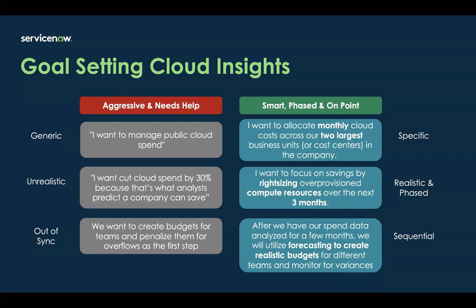Say, I want to start allocating monthly cloud costs to begin with just 2 business units and learn from them if they are okay with the information that I'm sharing with them. Do they have any feedback? Once I have good control on those 2 business units or cost centers, then I will start expanding it to the rest of the company. So maybe the first 3 months would be just learning from two business units and expanding it to the rest of the team. In 3 months, you got this much, you started doing allocations, executives will be happy because they see the impact that you promised, right? Now you move on to the second step of start saving the money. Also look at what your products can help you do it.